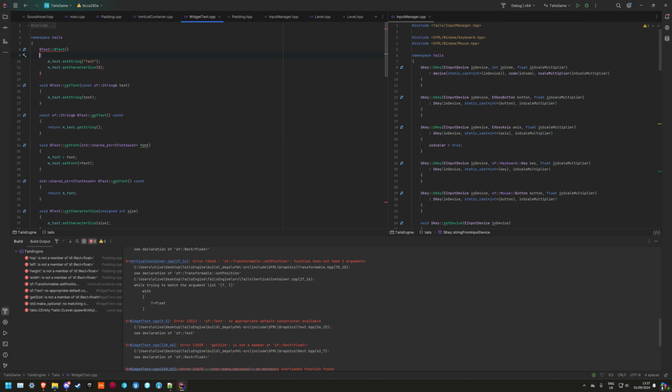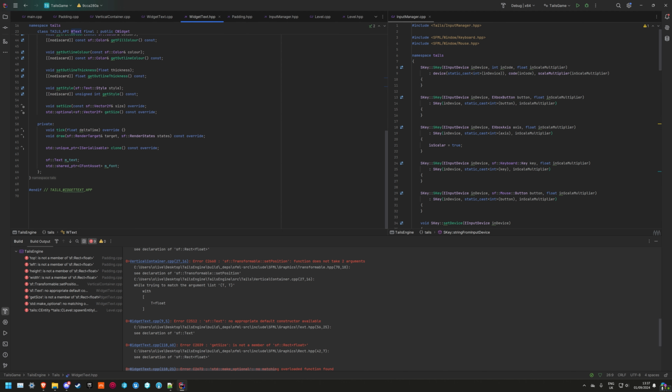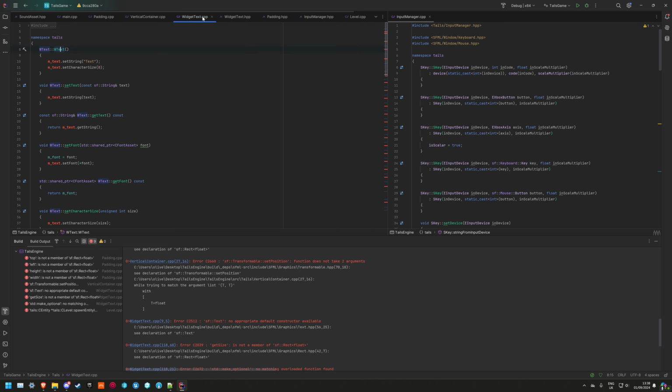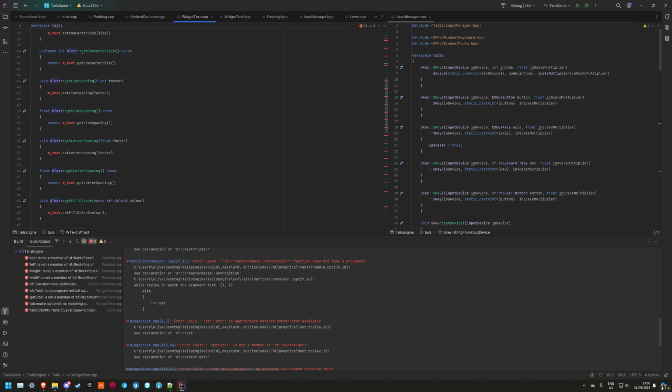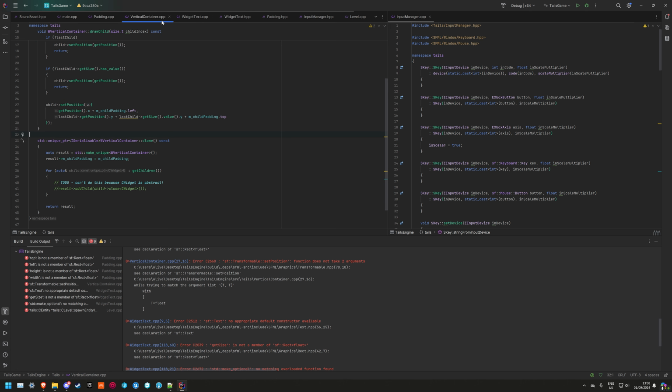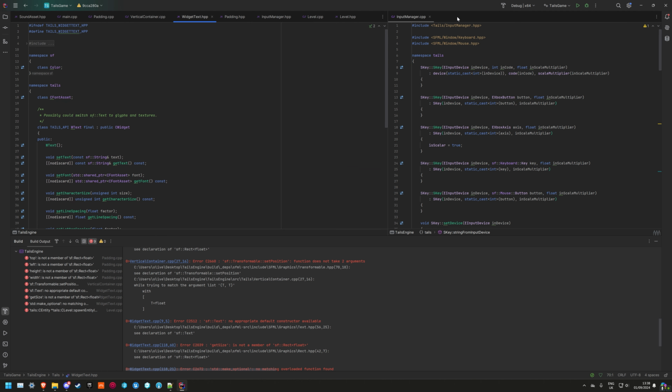And then widget text also has something wrong in the constructor. mText is not initialized. Oh, obviously, because mText requires a thing. I might just change this out for glyphs then, because I think I want to be able to have latent stuff. So yeah, I'll change it out for glyphs. So I'll get rid of this text for now. So we won't be able to see any text, but this is actually going to be very annoying. Let's not do that. Oh, it's going to be a bit of a refactor, isn't it?